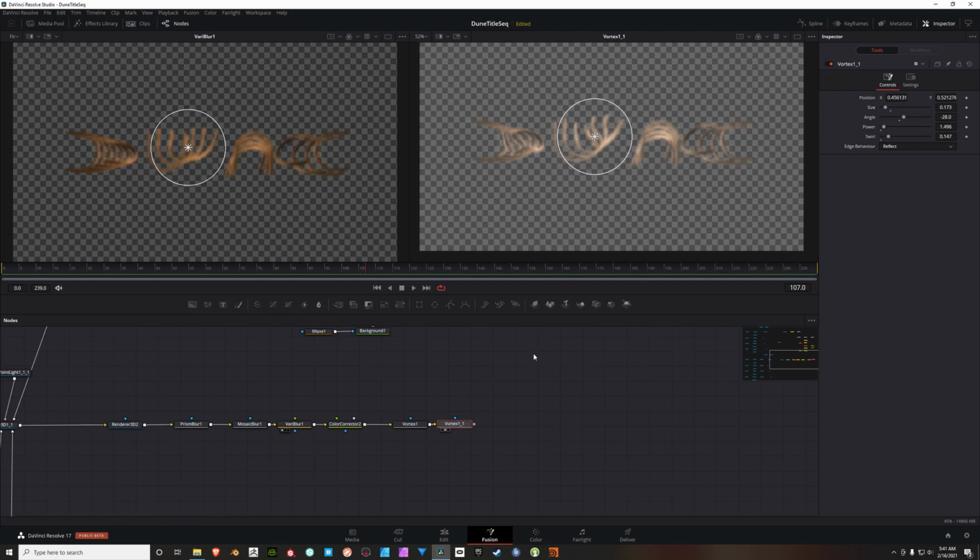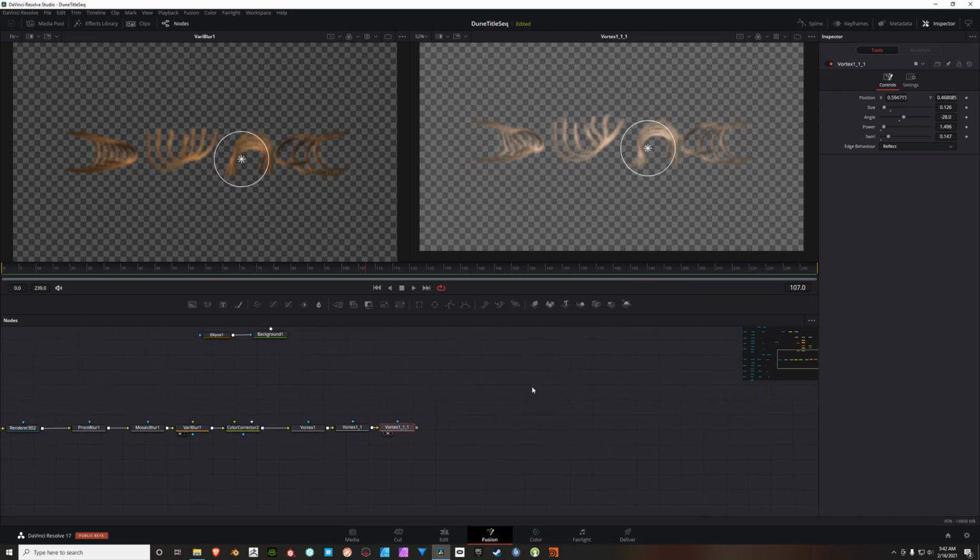And then I'm going to copy and paste it again. This time we're going to move it over to the end, although I will reduce the size so it doesn't affect too much of this letter here. And then we're going to paste it one more time over, and we're going to hit 2 again so we can see what we're doing. And I'm going to place this over to here.